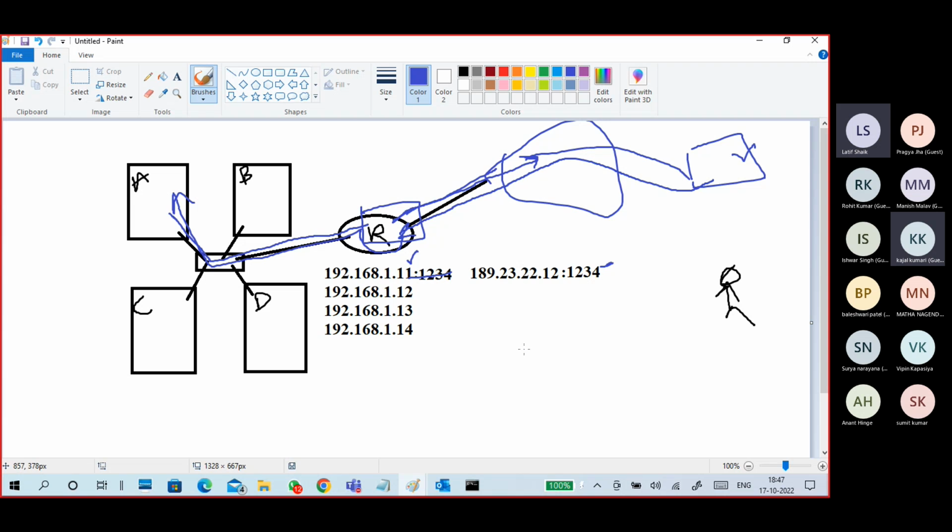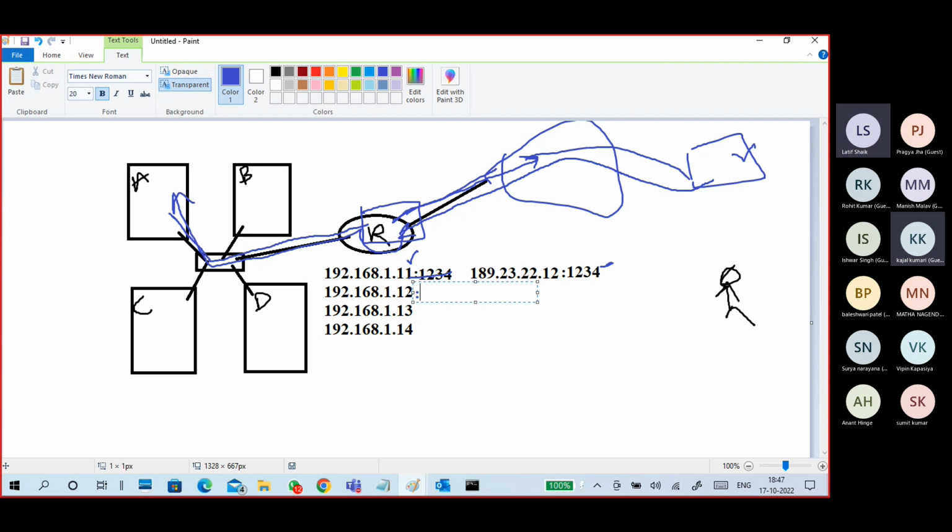Okay, so here it is. If you send, you will receive. If you don't send, you don't get anything. For example, the second PC is also sending some packet. And again, your public IP address is not changing. Your private IP address is different, meaning from one PC to another PC the IP is different, but the public IP is always the same for everyone.